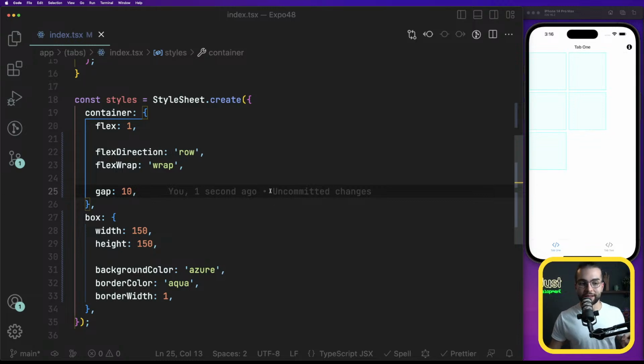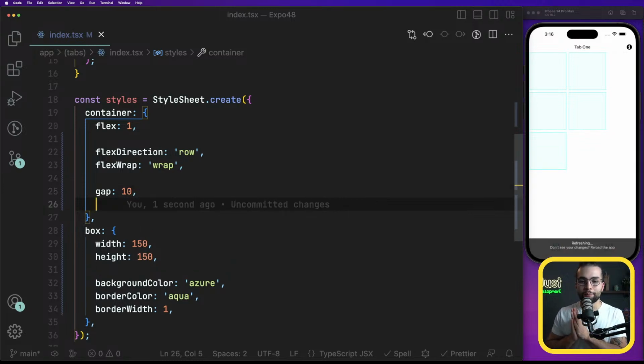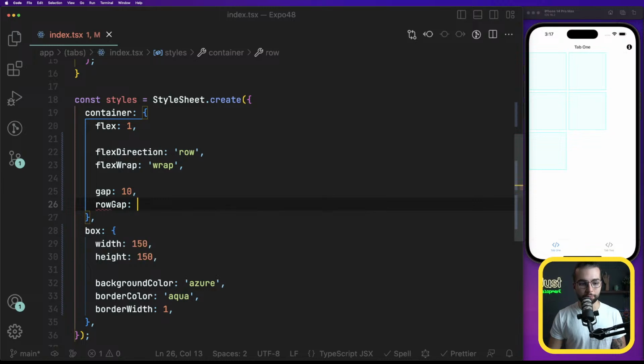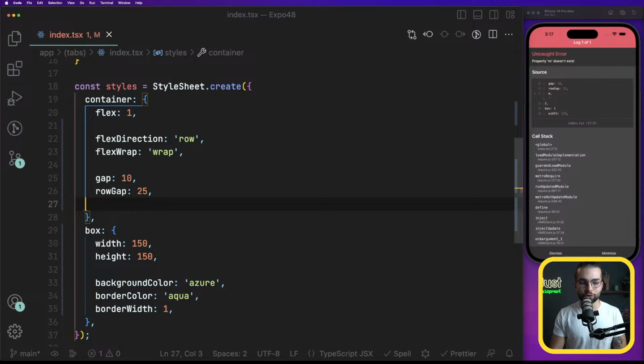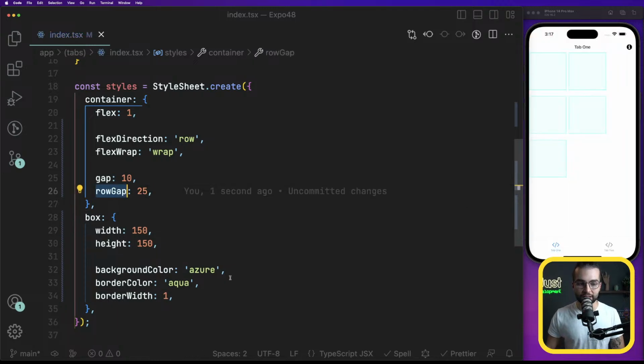Two more properties that we can derive from this gap: how much spacing we want to add between different lines in our grid. With that we can use row gap, and if I want more spacing between the rows, I can increase it using the row gap, and as we can see, the spacing between the rows is much larger.